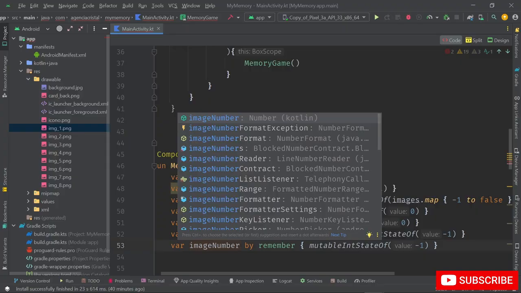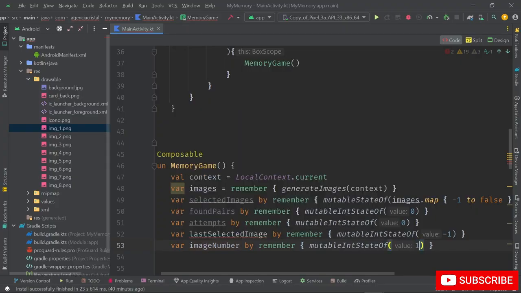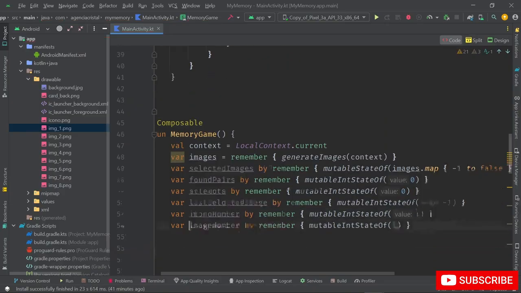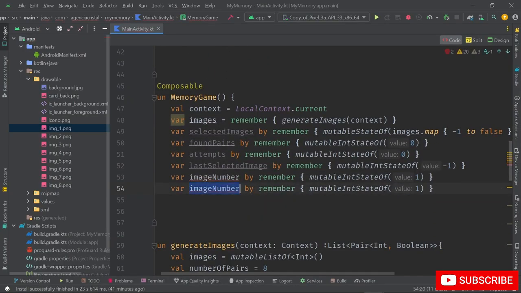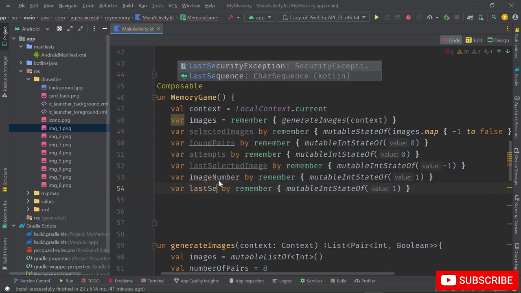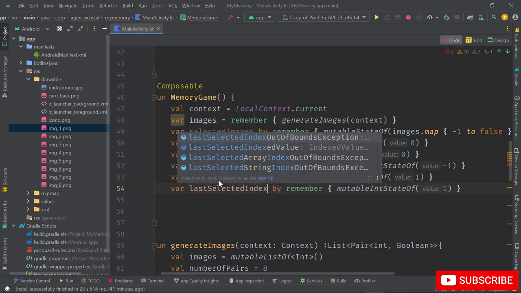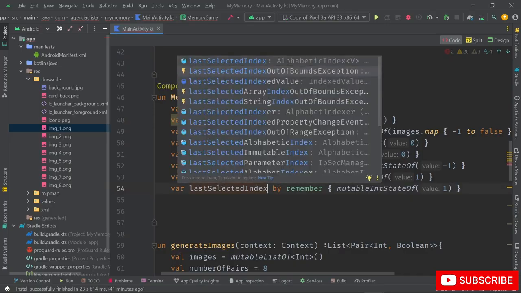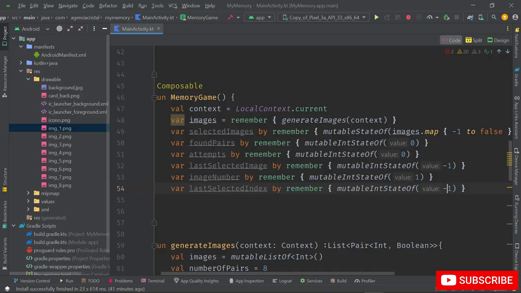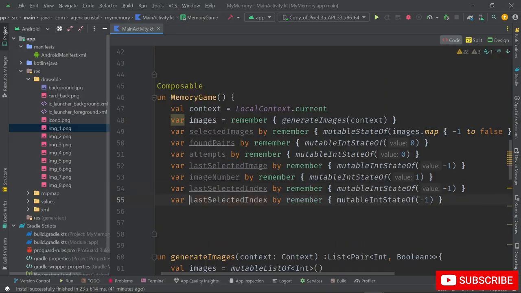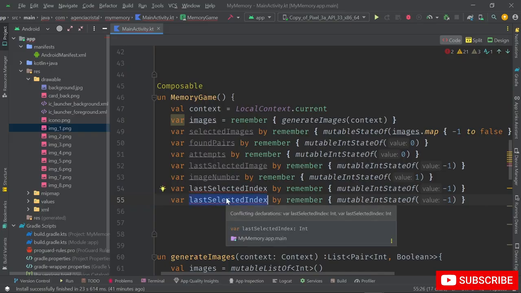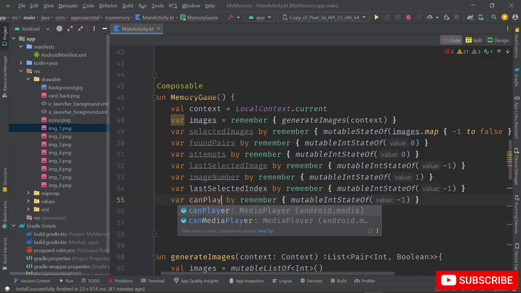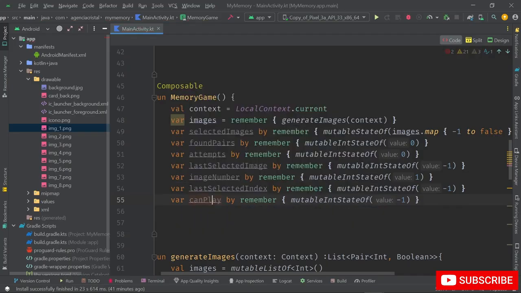I need to add last selected index. We need to block touching images in some cases in the future, so the player can or cannot touch.